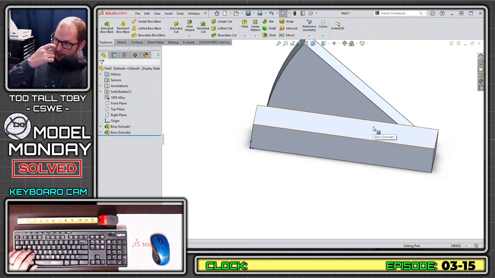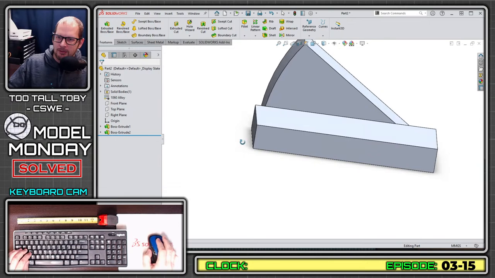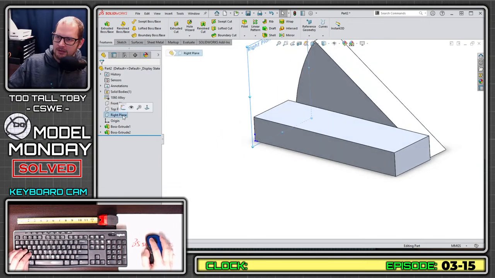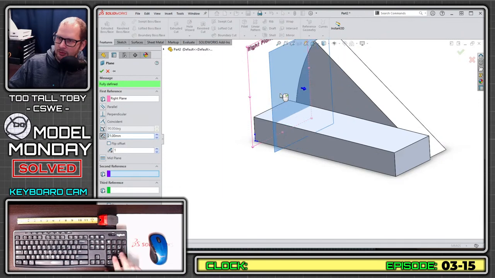Okay, now we have the tombstone shape, and I don't normally do this. Normally what I would do with the tombstone shape is I would take the right plane, put my mouse over the border, hold control, drag, and then I would let go of control, and then I would type in the distance for that plane, so 21.